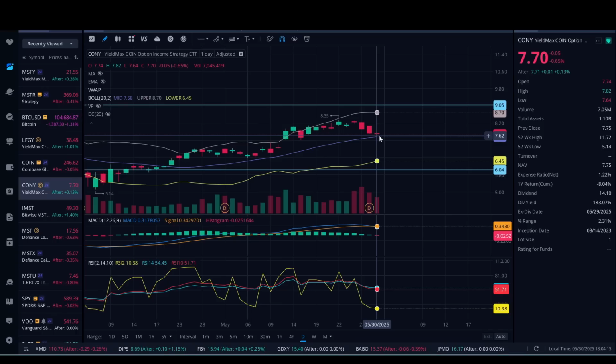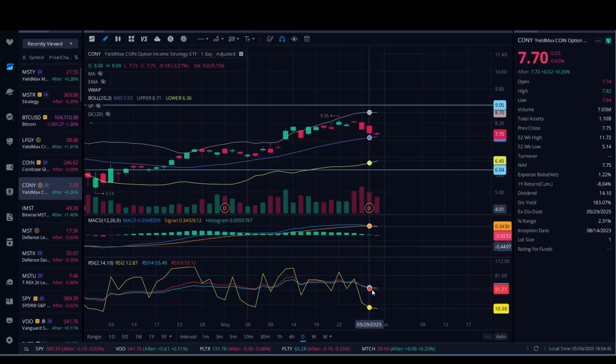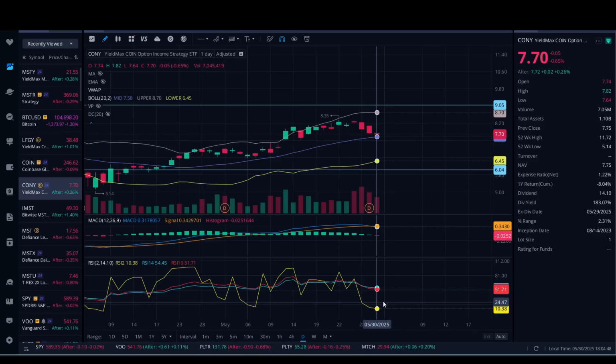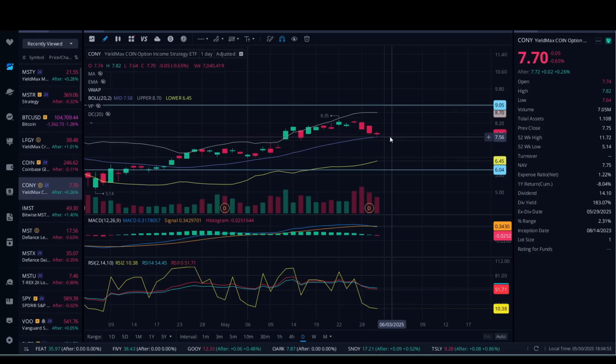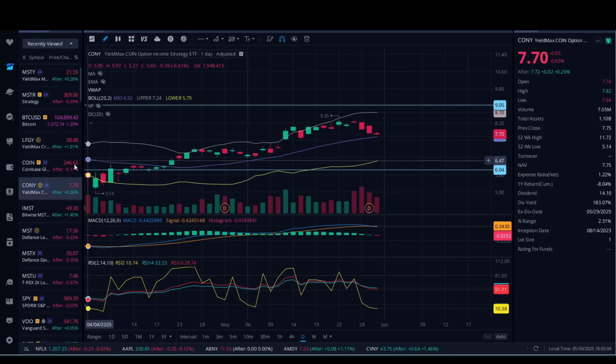Now, I did not get a whole lot of shares. I only bought 15 shares. Had it been at the bottom end of the Bollinger Band, and as you can see, the RSI2 is low, it is at 10.38. So we're just at that 10 on the RSI2. And if it gets down below that midpoint, we might get all the way down below the 10. But I wanted to go ahead and buy a few shares just in case this does bounce off of that mid and start moving back up. And of course, what would cause it to do that? Well, it's the price movement of Coinbase.